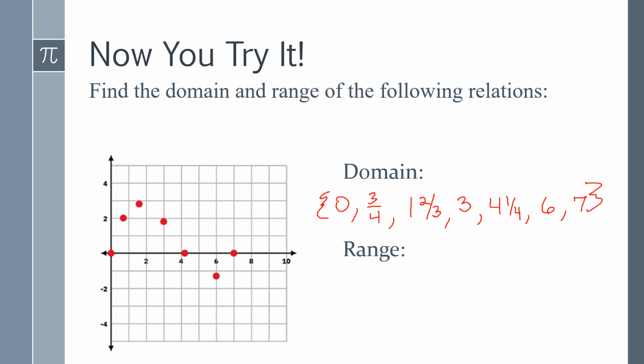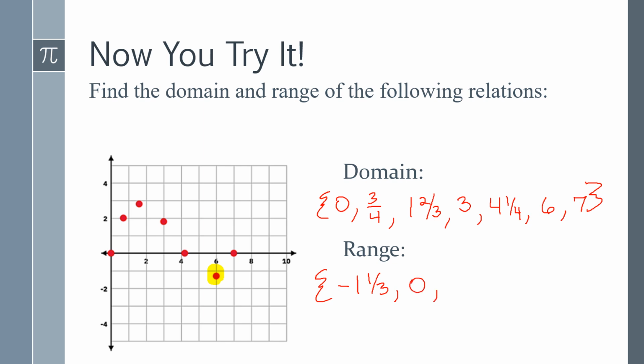Okay. On the domain, or excuse me, the range, now we're going to look at the y values. Now, typically we work from low to high, right? So on the low end down here, right at this point where I have the number 6 is my low, right? So we're going to say that that is about -1 1/3. Then we go to 0, right? We have 3 of these at 0, so we'll list 0.